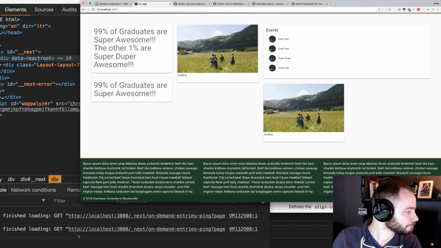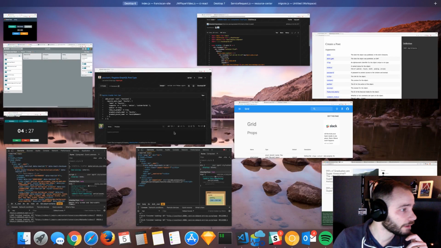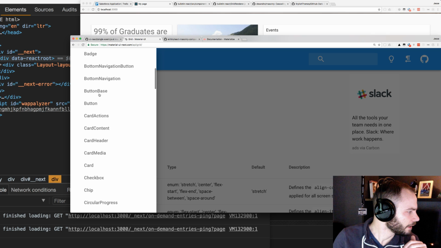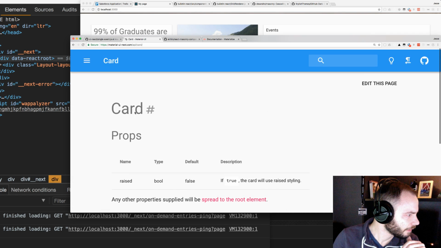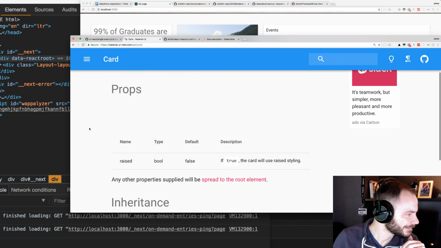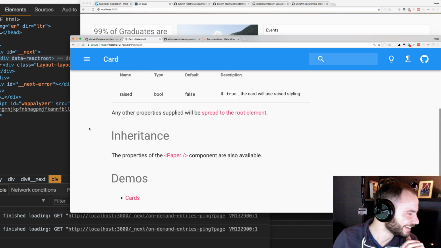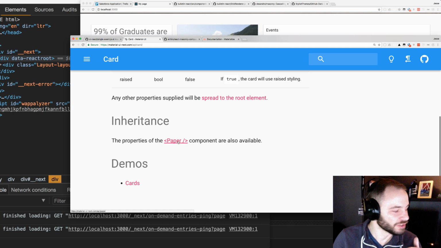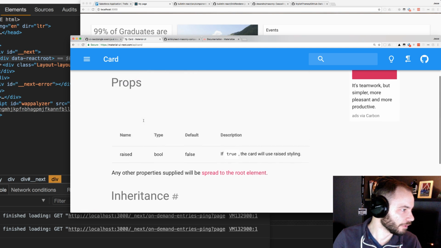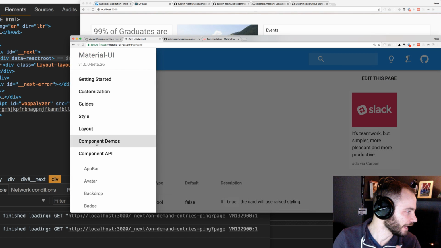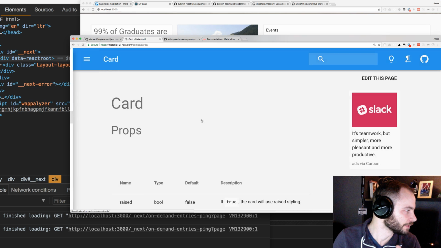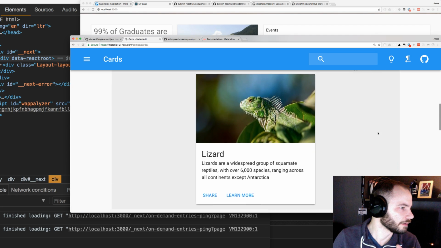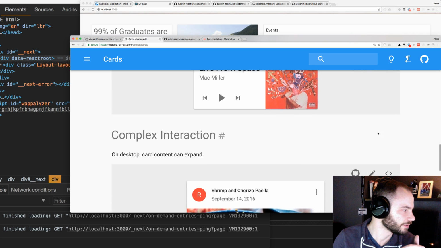Let's see. Where's my... Okay, there it is. So let's check out our cards API and card props. Wow. That's seriously it? That's all we have. We could also just use paper to make our own video component if we want to. I was just hoping that they already had something built into the cards, but it won't be too much extra work if they don't. Okay, so here's our media. So it's just showing an image.